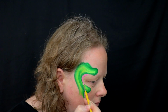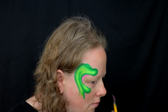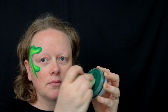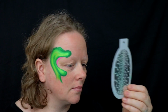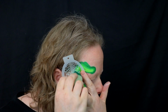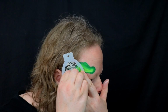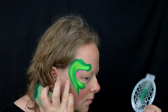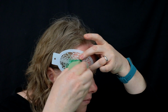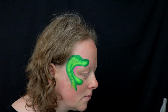Next we need the pink for the flesh inside the mouth. Notice that the thickness of the flesh is thicker in the middle and thinner at the edges. Okay, make sure when you stencil that your sponges and paint is very sticky, no running water anywhere, otherwise it'll spill out. I purposely put the very fine scales of the stencil right on the edge, on the dark edge of the skin. And again, when I do the top jaw, it goes where the dark line is at the top, the thin scales do. And I decided the bottom jaw looked a bit left out, so I also put some on the bottom jaw as well.